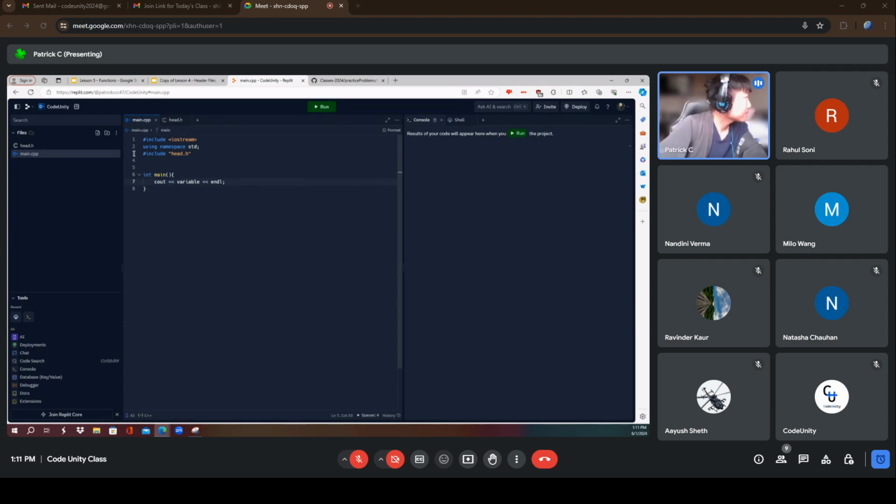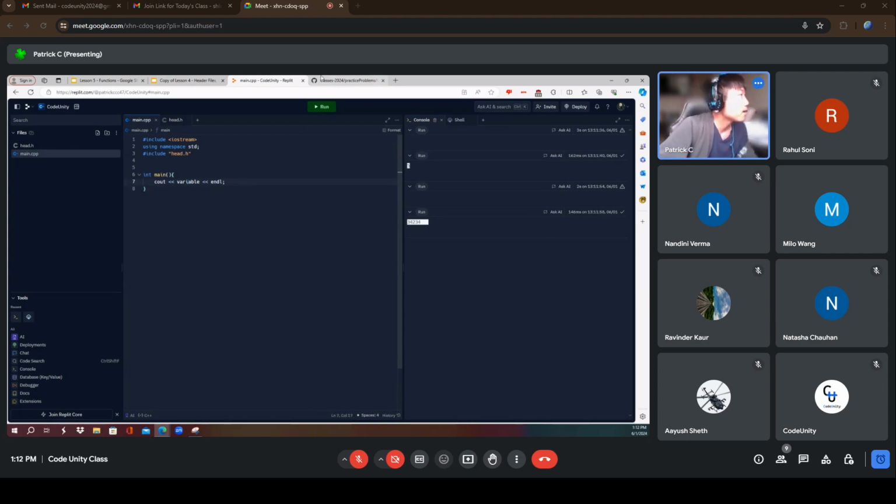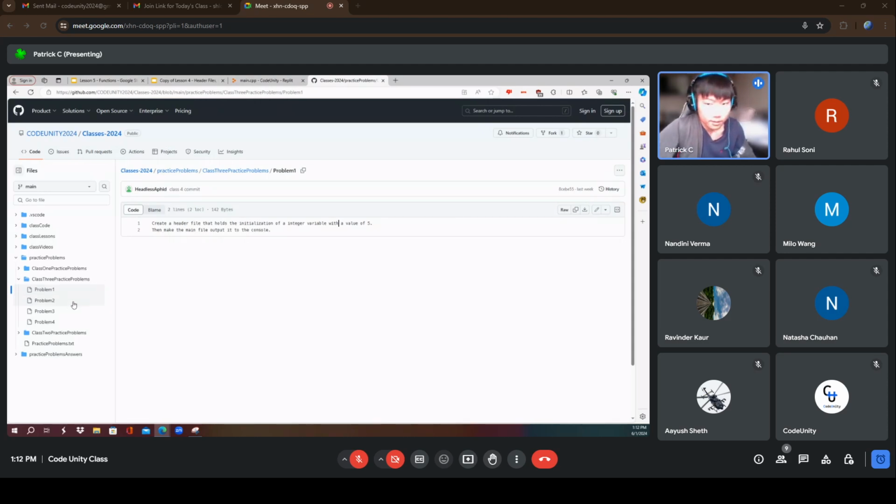And yeah, that's it. I can use the variable I got from here. Yeah, C5. See, my main file is really clean. I don't have anything in here. I just put all the information in this other file. If I change it like this and run it again, I did not have to change anything in my main file. And that is the first problem.